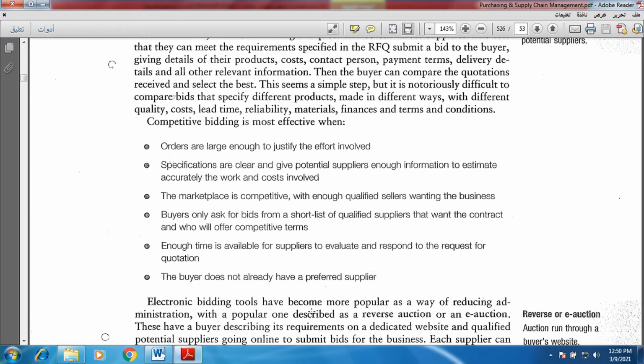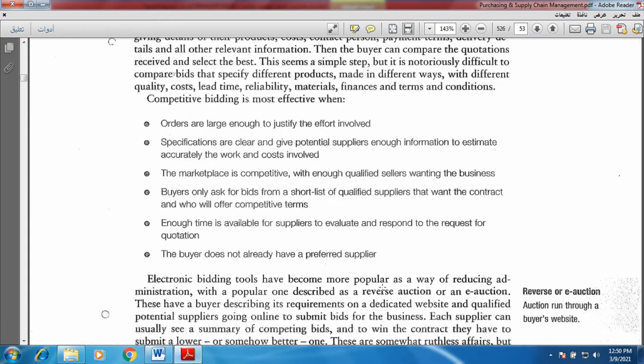And we don't have, as an organization, one supplier that is a preferred supplier all the time. It means all the competitors are the same for us, all suppliers are the same. So we're selecting one of them. It means we are not sacrificing a very loyal supplier. They are all equal organizations from our point of view, and we want to deal with one of them.